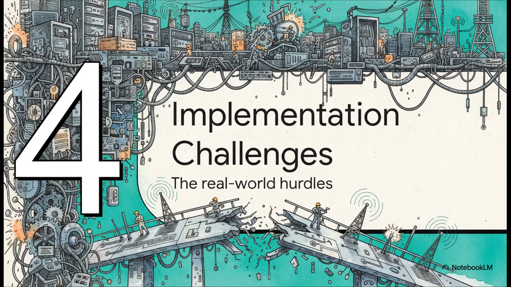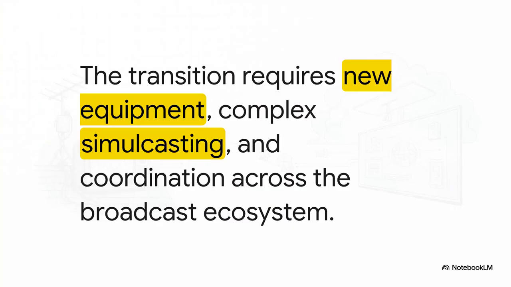But, and it's a big but, to get to all those great things, you have to get through what the report calls that implementation complexity. It's so important to have a clear-eyed view of this, because the move to ATSC 3.0 is a massive project with some very real, very difficult challenges. It really all comes down to 3 huge hurdles.